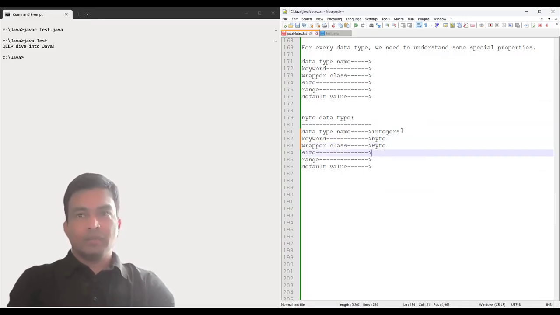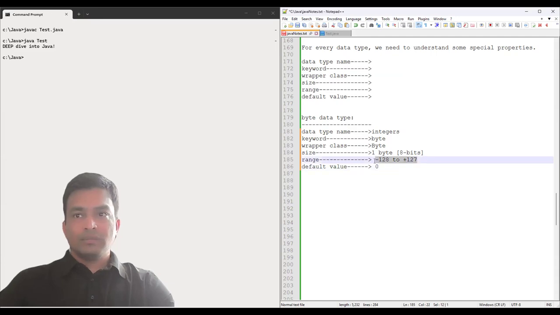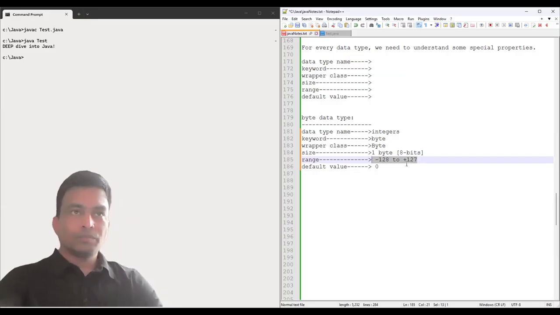Then the size is 1 byte or 8 bits. Then range is -128 to +127. And default value is 0. So let's try to understand how we got this range.